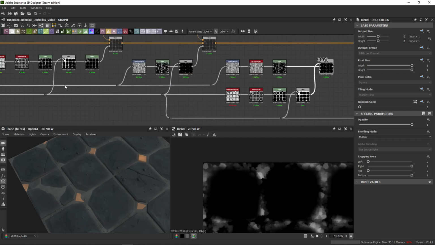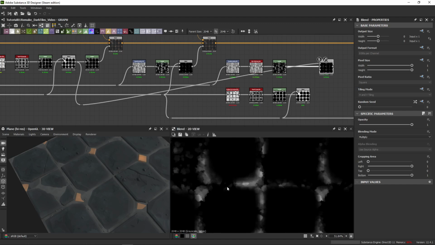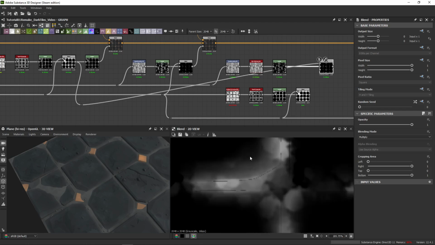So actually, now that I'm thinking about it, we can probably just reuse this and plug this in here. Yeah, it's not that much different. It's a little different, but not that much different. And this is probably more optimal because now we don't have to worry about doing all this stuff here. But let's see the difference. So this is before and this is after. It's not that much of a difference, just that the creeping is a little less.